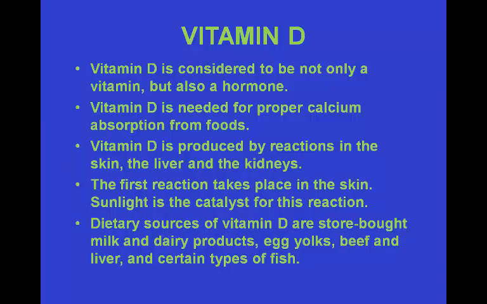Now, it turns out that those foods I just mentioned, they usually are going to have vitamin D in them, not because they occur naturally that way, but because any dairy product, including milk, that you buy in a store will have been processed or fortified with vitamin D. The reason for that is that we have very few natural sources of vitamin D in our foods as a rule. Egg yolks have vitamin D. Beef and liver and certain kinds of fish have vitamin D. But that's about it, a few of the vegetables. So luckily, vitamin D is put into the milk and the dairy products.